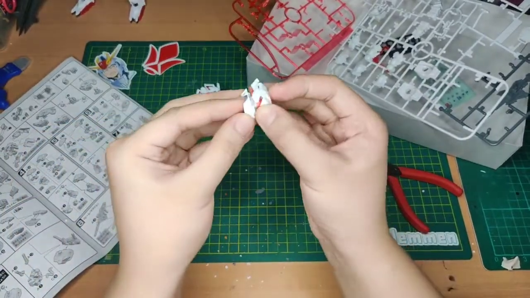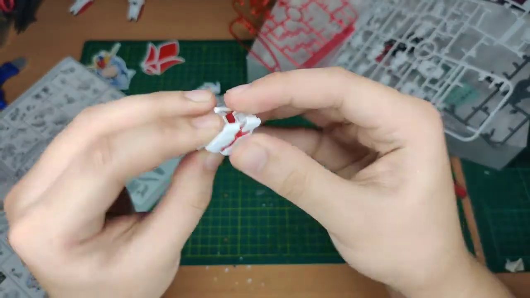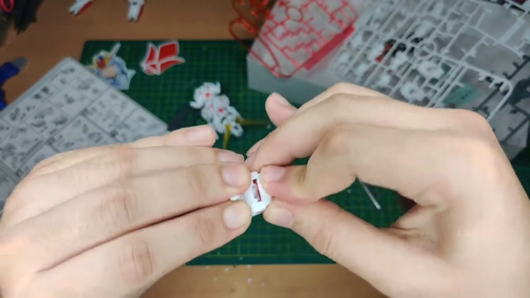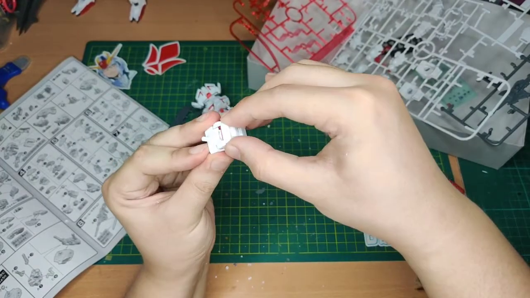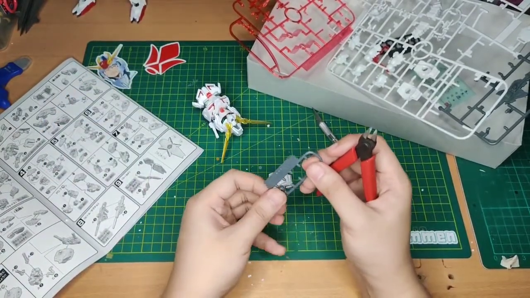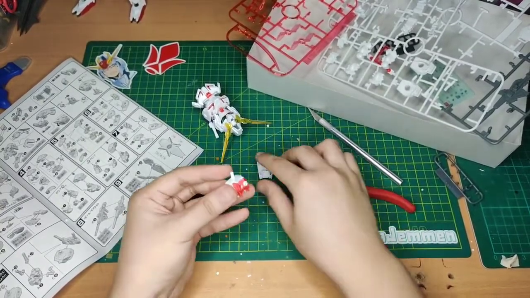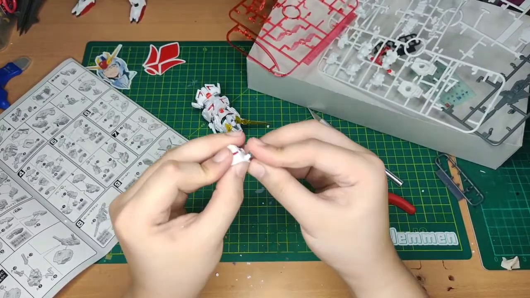Put that together like so. Oh, come on, get in there. Why is it not? And put that in there. Is it supposed to go like that? I guess so. And then we got a poly cap again. Let me see. Ah, there we go. That's better. Put a poly cap here.